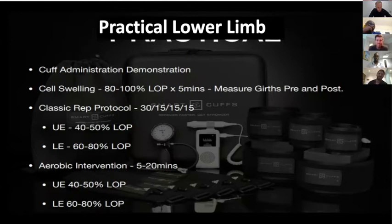So this is how you would do the lower limb. The cuff would go on the top of your leg, right up as high as you possibly can. Now we use a Doppler, which we think is the best way of getting your blood pressure. You will find your pulse, and you will pump the cuffs up until you don't hear the heartbeat anymore, and then you would reduce it down. Now, for cell swelling, you would go 80 to 100% of that limb occlusion pressure. Now, that's for people who are generally not moving.